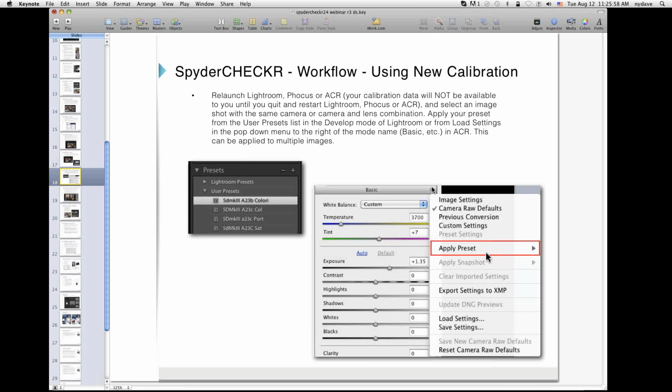By the way, I didn't mention this. Once you've generated the preset, you have to restart your image editing application. So you have to restart Lightroom or Focus or Adobe Camera Raw and select an image that you want to apply the preset to. And you can apply that to multiple images. You can open multiple images in Camera Raw, as we all know. Same thing in Lightroom, same thing in Focus. And you can apply the preset as needed.